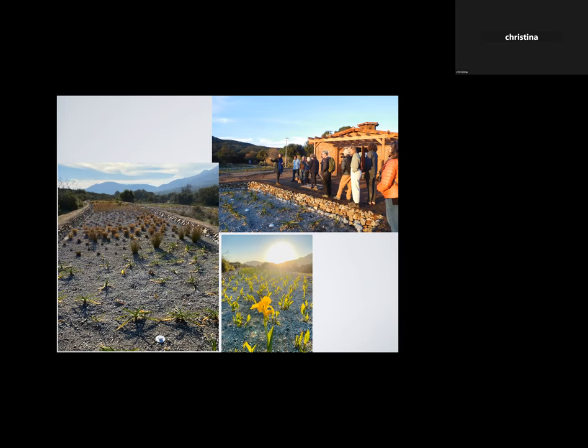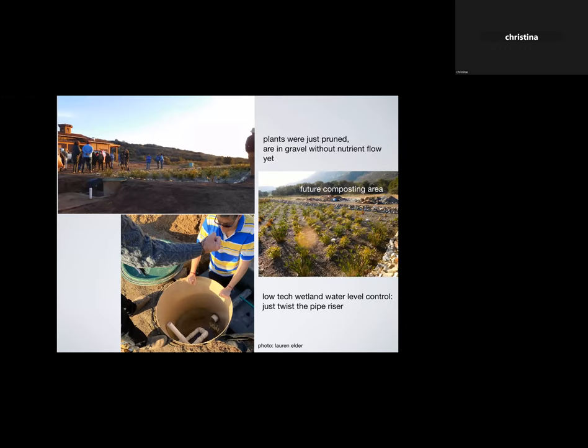When you open the valve to let the sewage in, everything needs to be ready, because if you put sewage in before the plants can handle it, you'll get sewage back out again. It's a dance of having everything ready before bringing in actual sewage. Here at the end of the loop, there's a very low-tech level control: Eric shows how you just bend the pipe one way or the other to maintain the level in the wetland. The plants have been carefully chosen for varying root lengths, so roots are at every level in the wetland, and selected because they're known to be really good at extracting certain things from water — agapanthus, papyrus, canna, tule, and other species. Some have flowers, so it will be very colorful.